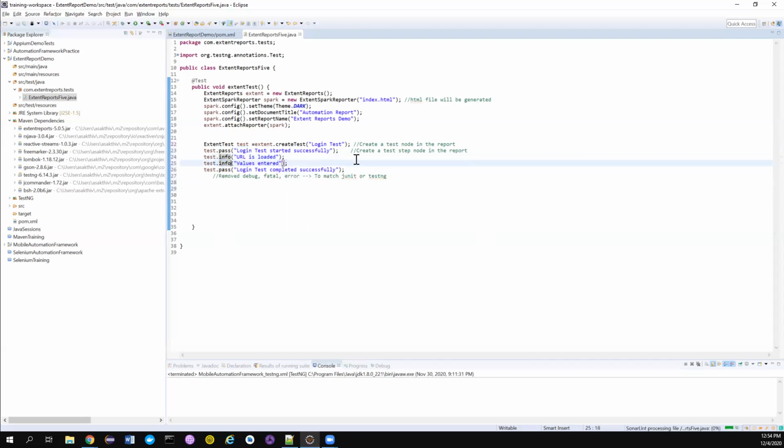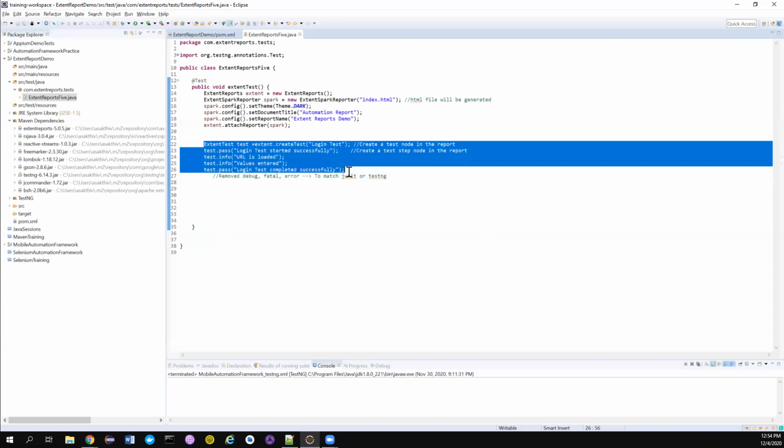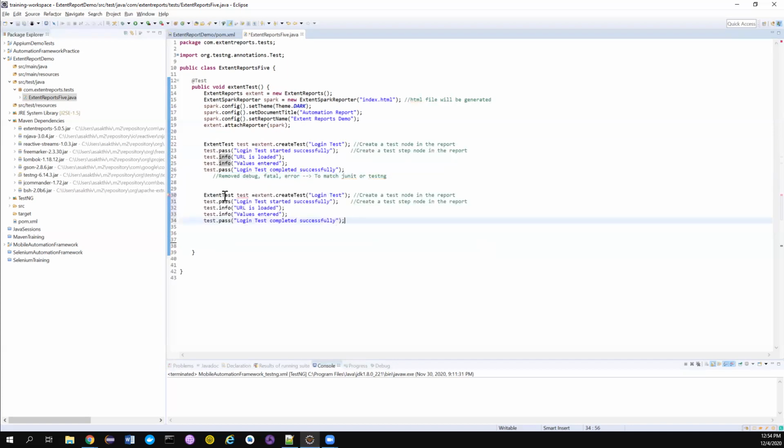Now we have created one particular test case. For the second test case, we also have one more. I just need to copy this whole thing, paste it here, and give a different name, say homePageTest.